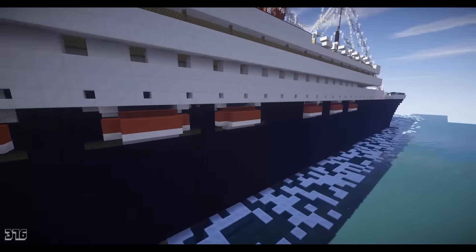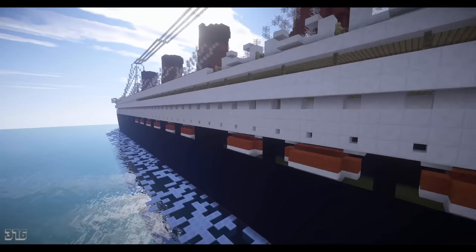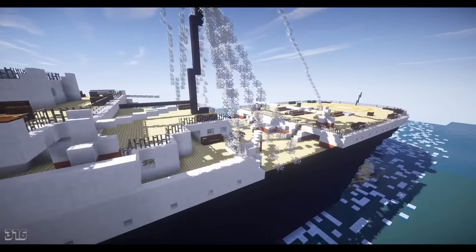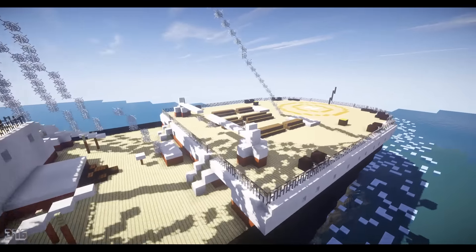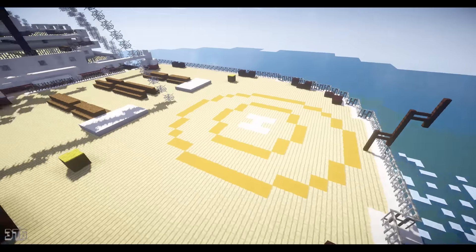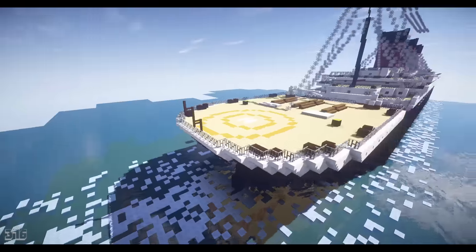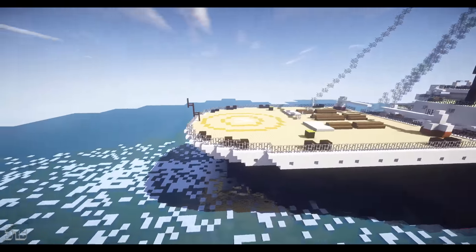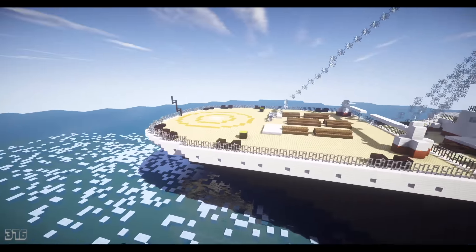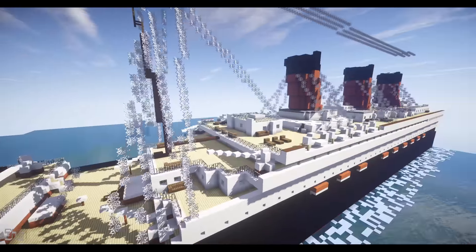This is the actual correct amount of lifeboats that the Titanic 2 is supposed to have. The ship is going to be built by Clive Palmer, who is apparently a billionaire in Australia. I don't know that much about the project and whether it's continuing or not, because I haven't seen anything from Blue Star Line, though I have seen a lot of media coverage of it lately.